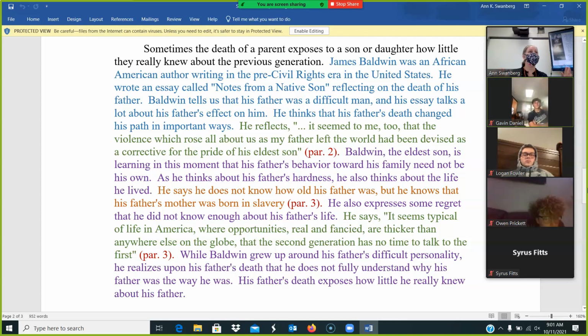So if you've read one of your articles for your research essay and you want to do the introductory summary sentences, get your author in there. You probably won't know background about the author. You can just say, I found an article by Mary Jones, period. It's okay if this sentence is a simple one.